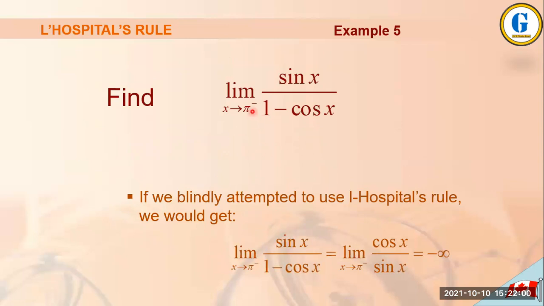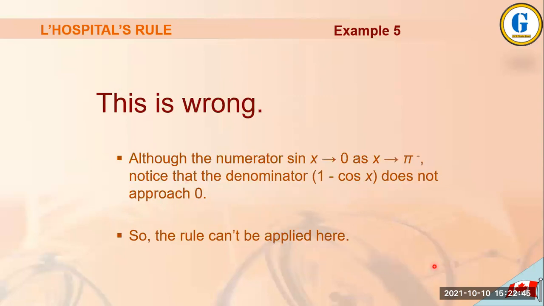What about these other limits as x tends to pi from below? So sine pi is 0, because pi is, what do we have? So that gives us that. So is this, we can differentiate. We differentiate sine x, we have cos x. Differentiate cos x, we have sine x. And this will give us cos x on sine x, which is cot x. And as x tends to pi, cot x tends to negative infinity. Okay? In trigonometry, you understand this better.